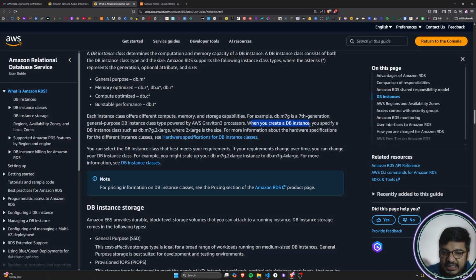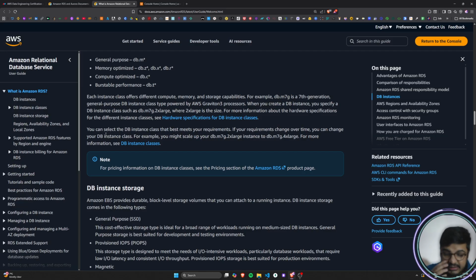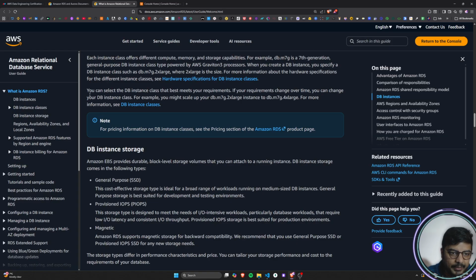When you create a DB instance, you specify a DB instance class such as db.m7g.2xl, where 2xl is the size. For more information about hardware specifications of different instance classes, we can go to this particular link. But I don't think it's very important for us to go to that level currently, so let's not waste that time.